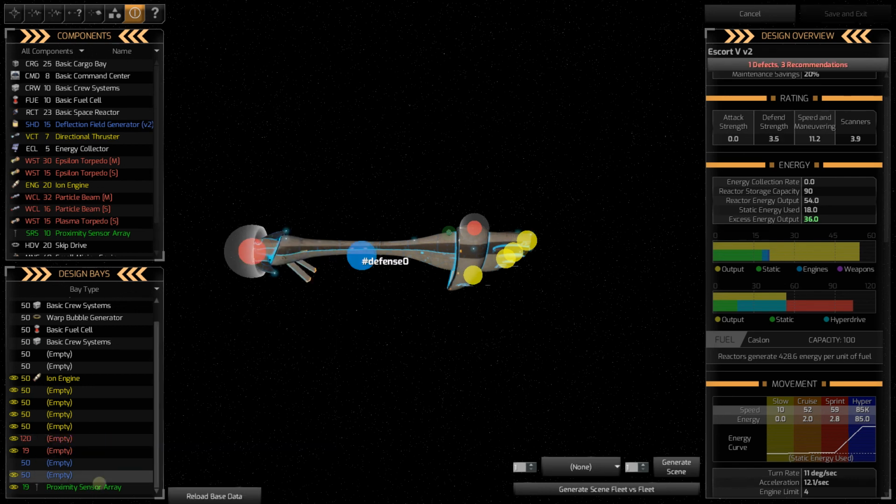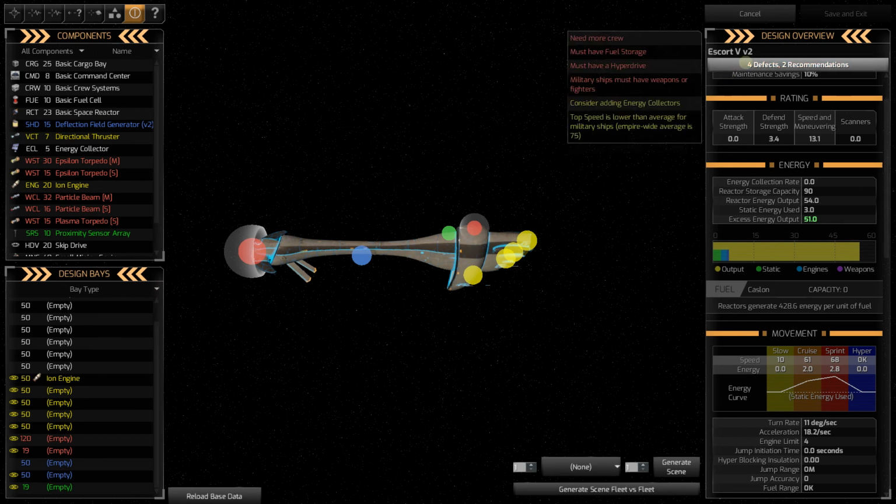All right, let's take the rest of these out because I want to show you something here that's very helpful, which is up here, it says four defects and two recommendations. What does this mean? Well, there are four things here that we have to have on the ship, or really it's a completely defective design. And it's in red. You can see needs more crew, it must have fuel storage, it must have a hyperdrive, and military ships must have weapons or fighters, okay? Well, this isn't big enough to have fighters. Those are the big carrier type ships, all right?